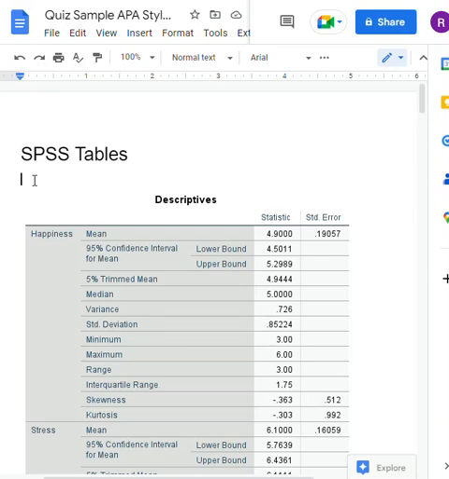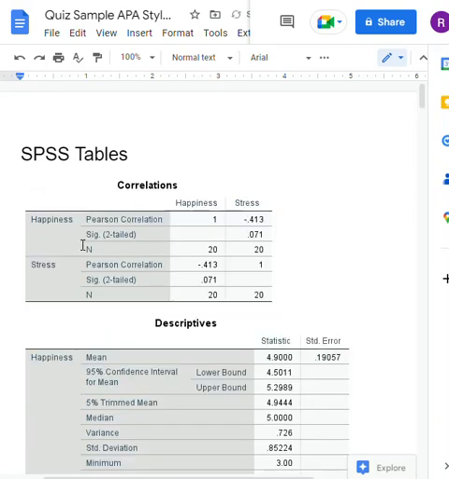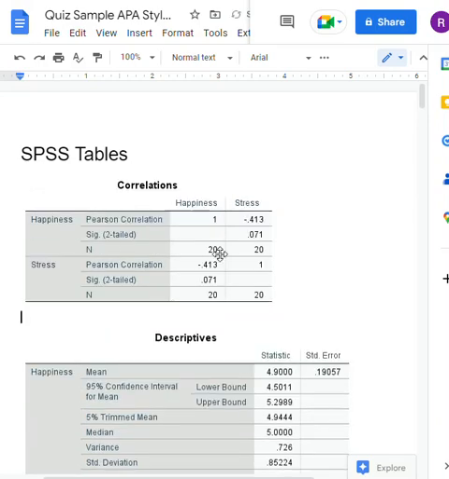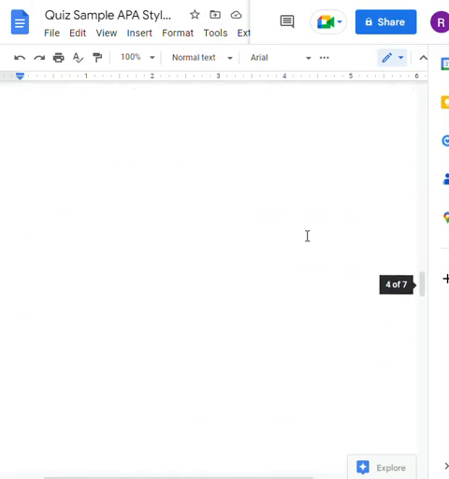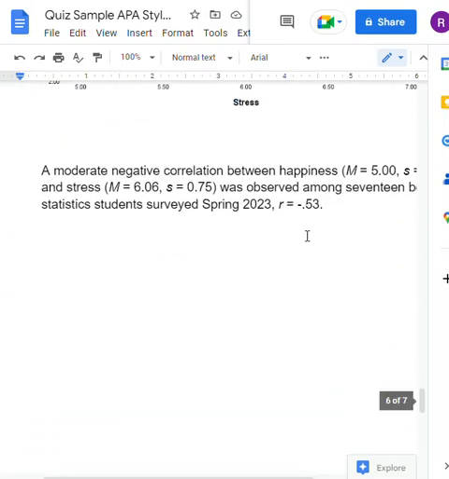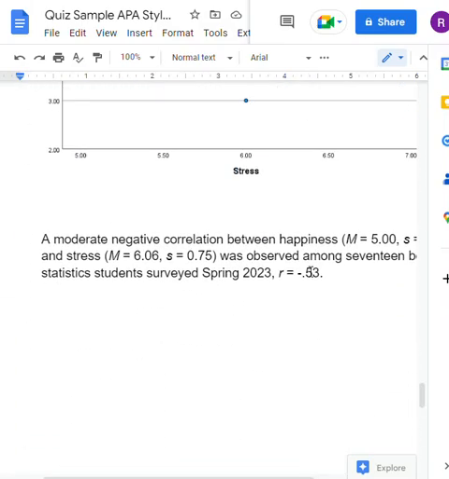I'm going to come in here, right click, paste. It worked. Okay, so now let's update our APA style report. Negative 0.41. We're rounding to the hundredths place, so negative 0.41. We've done a lot. So negative 0.41, and it's going to be different for every student.